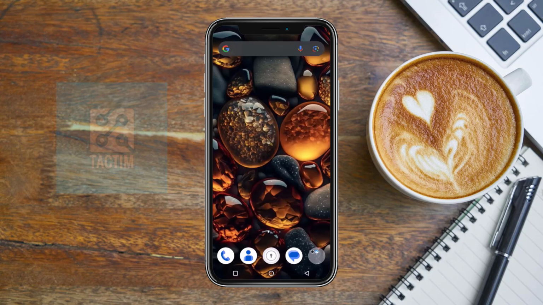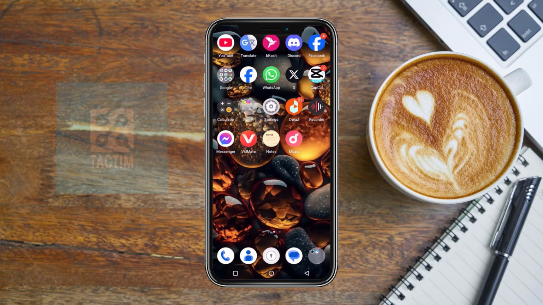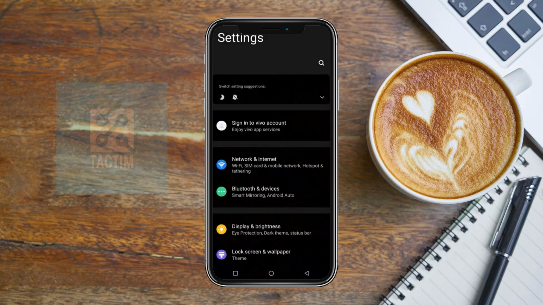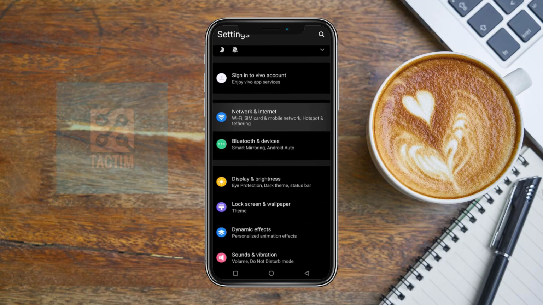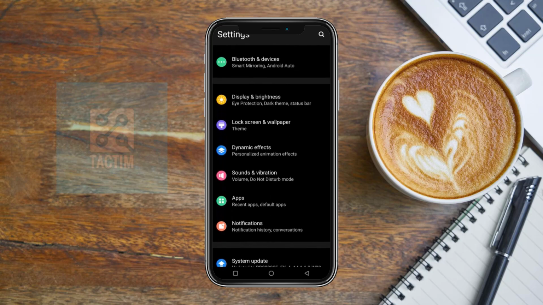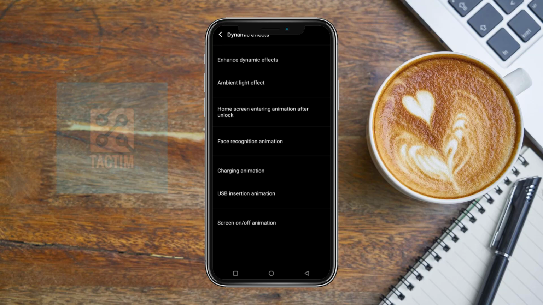So, let's get started. For this, you have to open your settings. Now scroll down and go to Dynamic Effects. Here you can see the option of face recognition animation. You have to press on this.